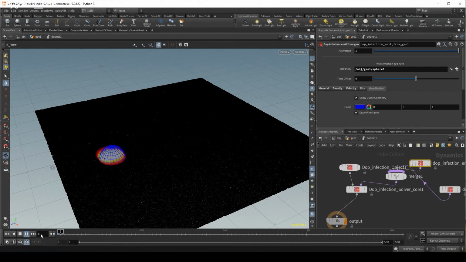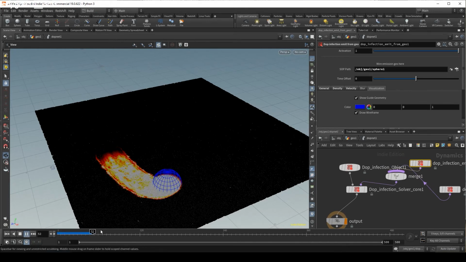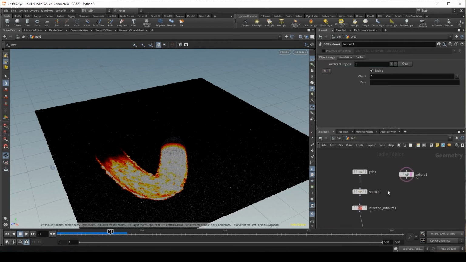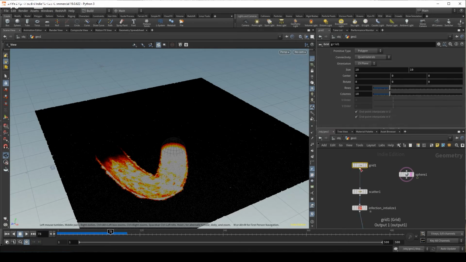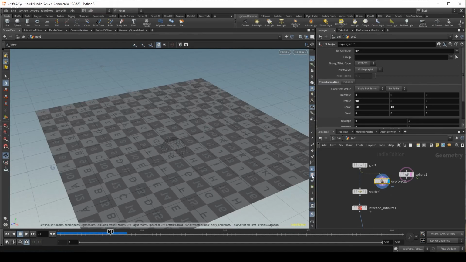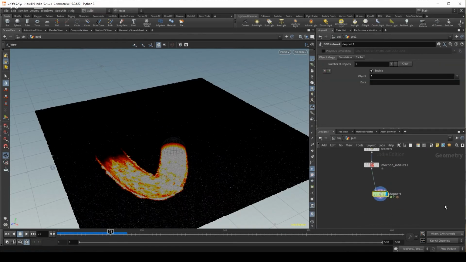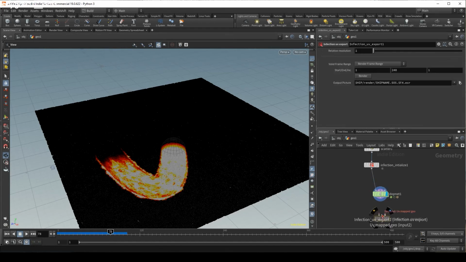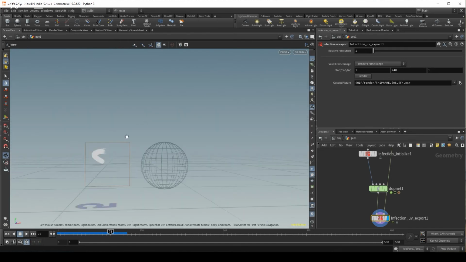And a very good option here is of course that we can export the UV, and that's so simple as well. So I'm just going to show you how that works. If we have this grid up here, right now we don't have any UV on that, so we're just going to do UV project. So if we have this UV project on this one, you can see we have a UV map, and then what we can do is just drop down a UV export, and what it wants is the simulation, and then it wants the UV map. And if we go down here, you will see the UV map here.